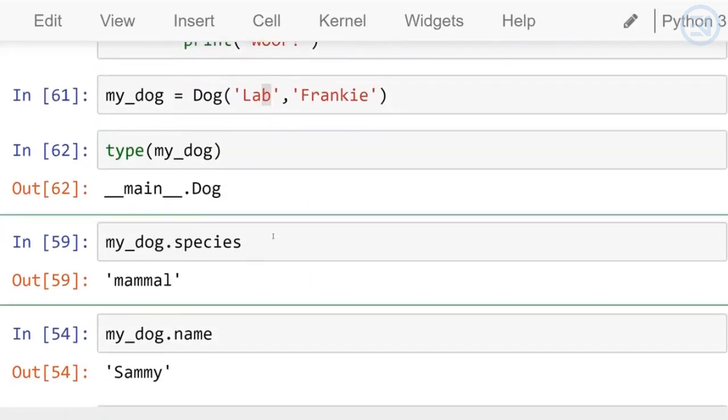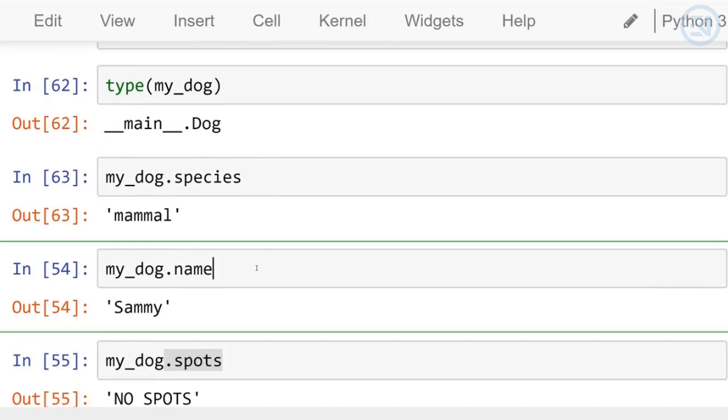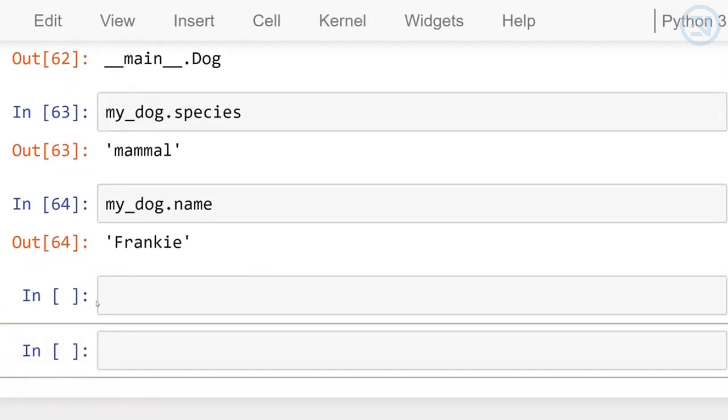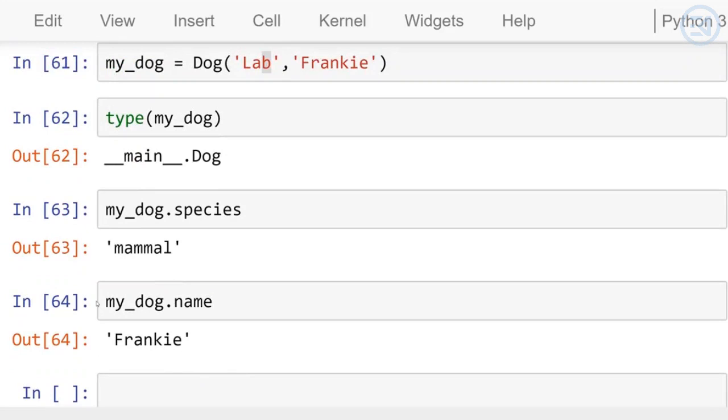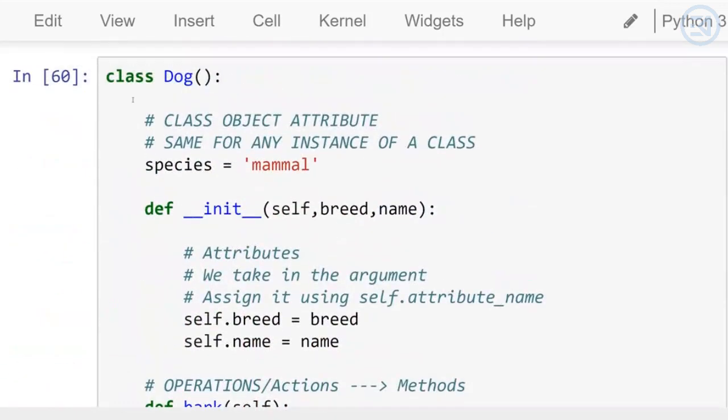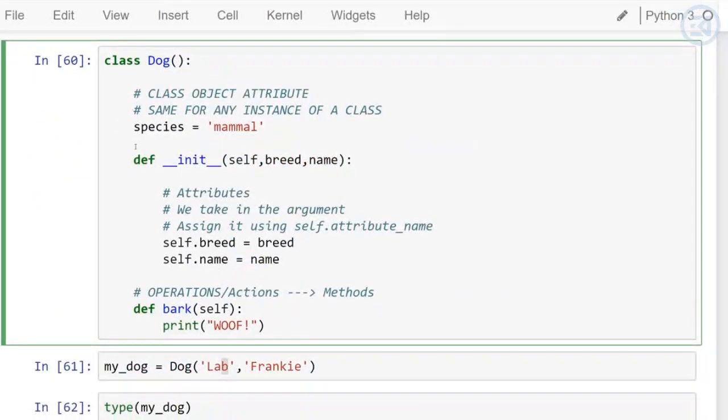And if we take a look at the species, it's still a mammal, and now the name of the dog is Frankie. So one of the key differences between attributes and methods is in the way we call them. Notice that attributes never had open and closed parentheses, and that's because attributes aren't really something that you execute. Instead, it's just something that's a characteristic of the object that you call back. So it's just information there about the actual dog. And I'm going to zoom out one level so we can see everything together here.